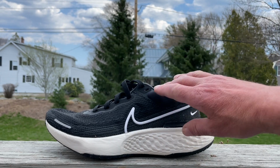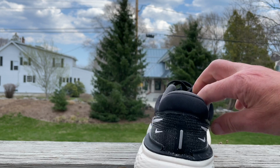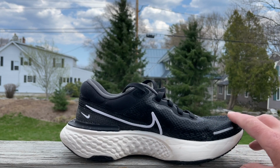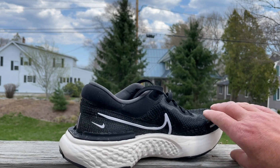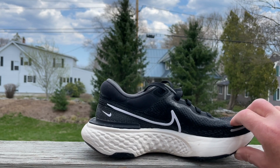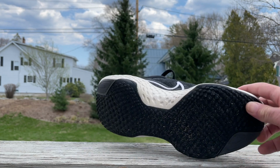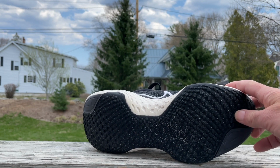So what does it have? Well, it has a giant single slab of Nike ZoomX, as we find in the Vaporflies. This is a great foam. It's soft. It has tons of energy return. It has a very broad landing platform, very broad heel, because there are no plates, no plastic pieces, no air in this shoe. It's 100% dynamic ZoomX, so it needs a broad platform. It's the broadest platform at the heel of any of the shoes here.